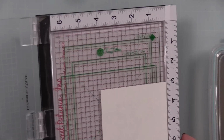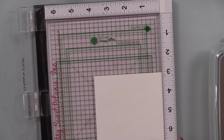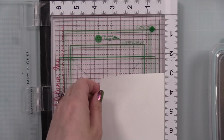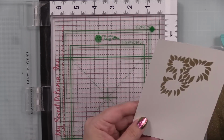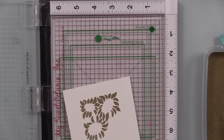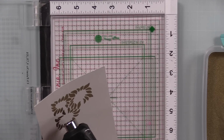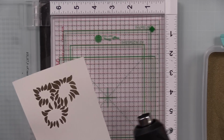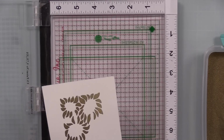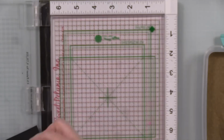So I took the stamp that is the petals and lined it up on the white cardstock. I used my anti-static powder tool and then I inked up and stamped the image a couple times with clear embossing ink, and then I coated it with some Simon Says Stamp gold embossing powder and melted that with my heat tool. Once I've got that smooth and melted, I just set it aside and I'll come back to that later, because I was trying to do as much of the heat embossing all at once.